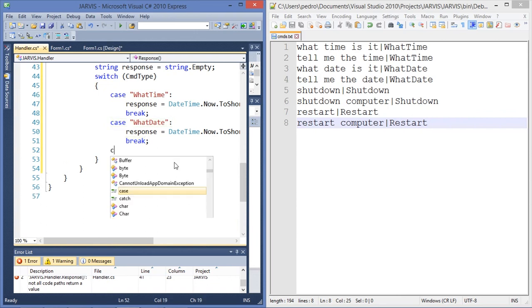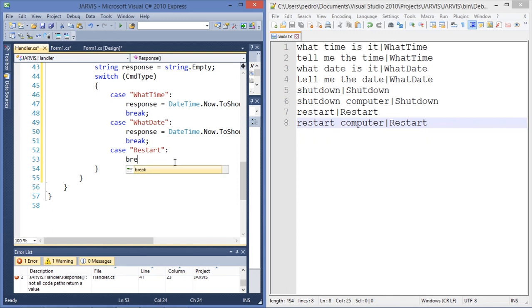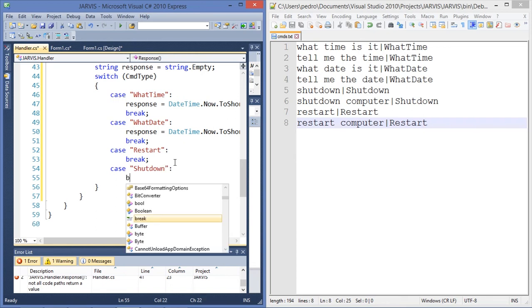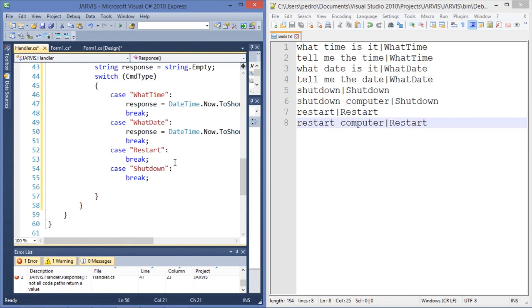And we have the restart, break, and we have the shutdown. Okay, I don't think I'm gonna implement this right now. And we have, of course, the case none.